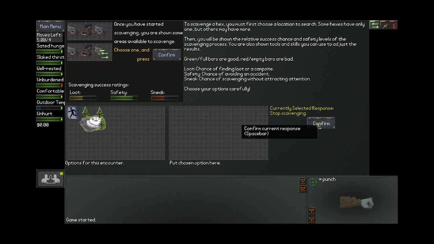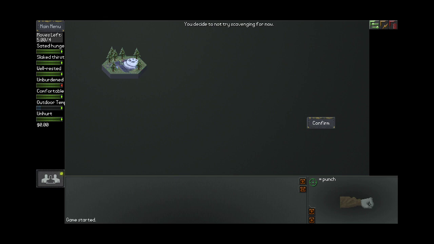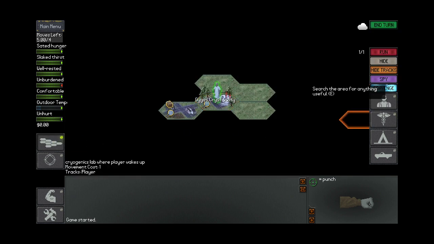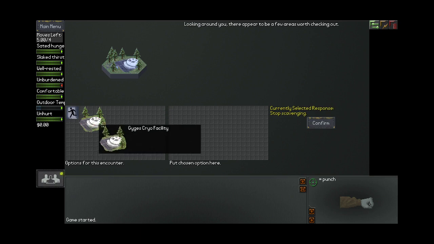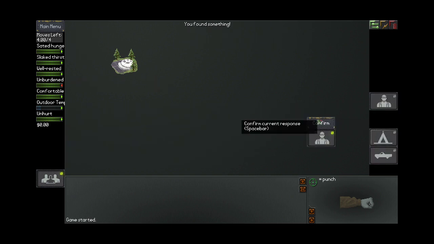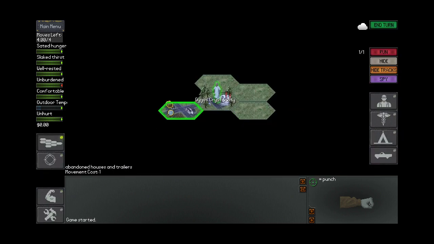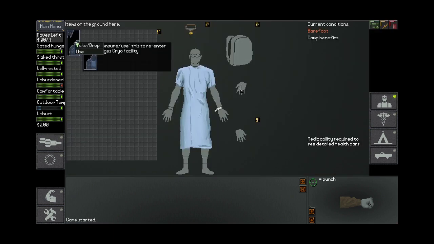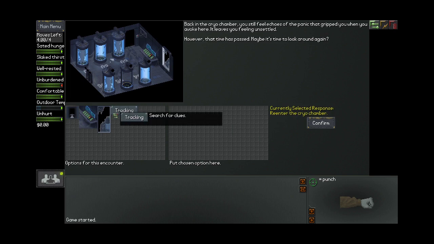Okay, so reading the tooltips and all that is very useful. I didn't do that before. And, yeah, it kind of shows. So, scavenge. The cryo facility. Yeah, that looks pretty safe. You found something. What did I find? Consume. What? Oh. Oh.